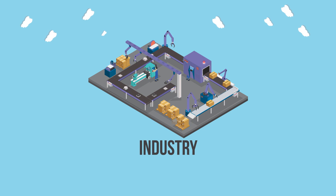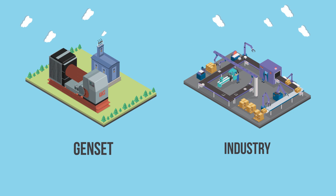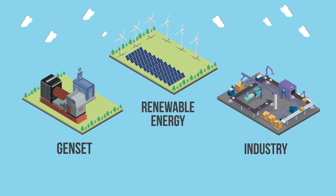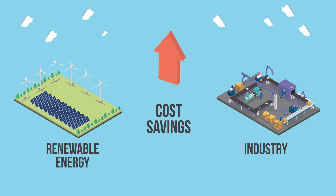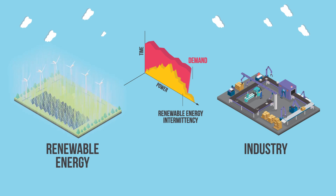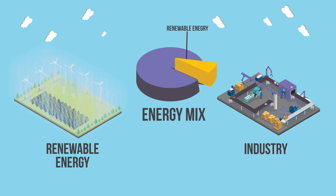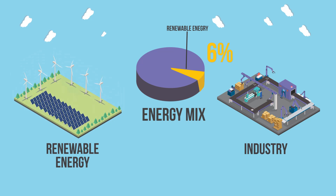Most of Pakistan's industry is using captive power and utilizes gas and HFO-based generators. Renewables, being the most economical source of energy, are synchronized with the generation to reduce the cost of each electrical unit produced. However, this comes with high intermittency and does not follow your demand pattern. This means there is a maximum limit to which we can increase renewable energy penetration, which falls around 5-6% for a typical captive plant.